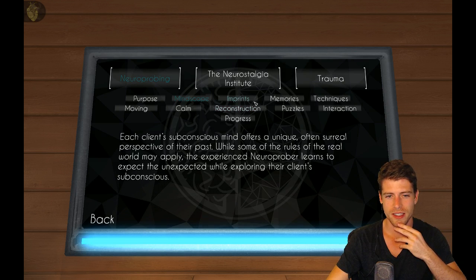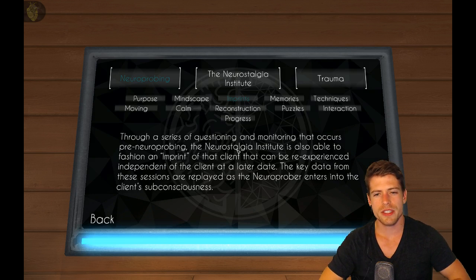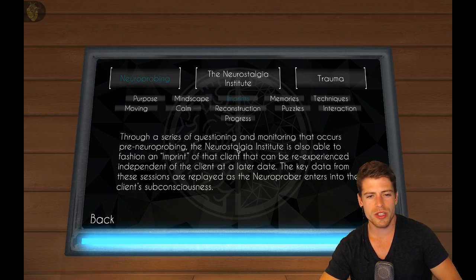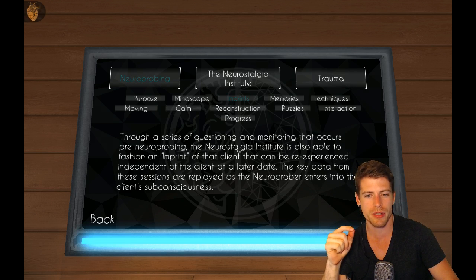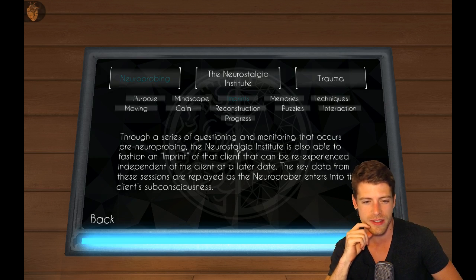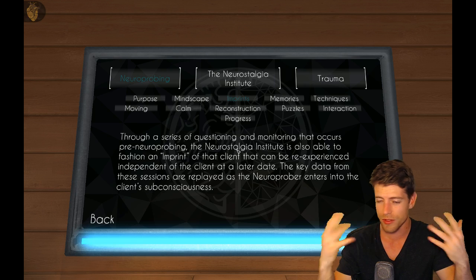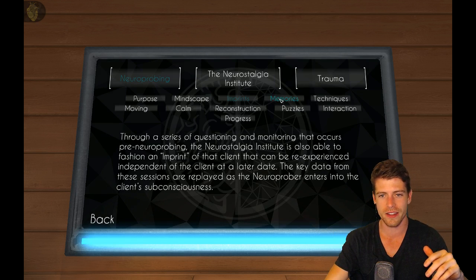exploring their client's subconscious. Imprints. Through a series of questioning and monitoring that occurs pre-neuroprobing, the Nostalgia Institute is also able to fashion an imprint of that client that can be re-experienced independent of the client at a later date. The key data from these sessions are replayed as the neuroprober enters into the client's subconscious.